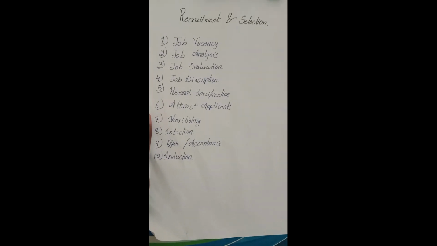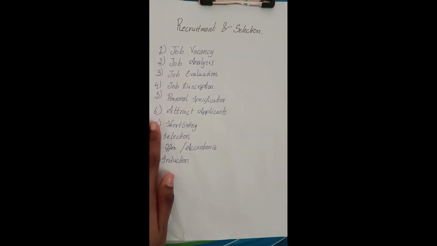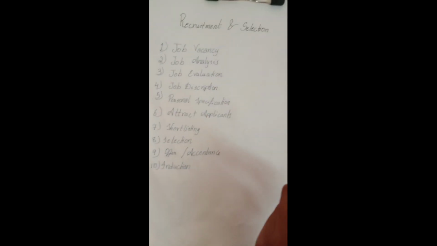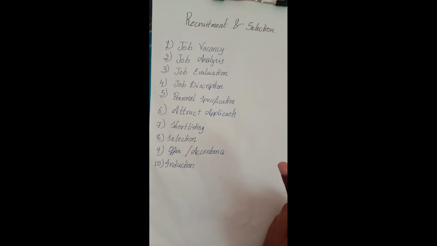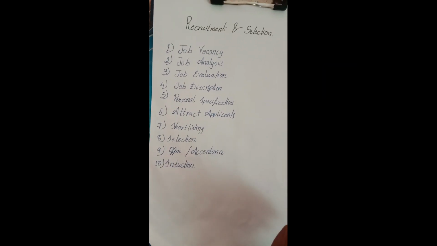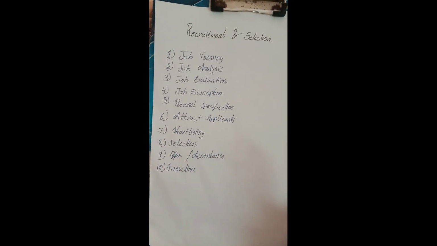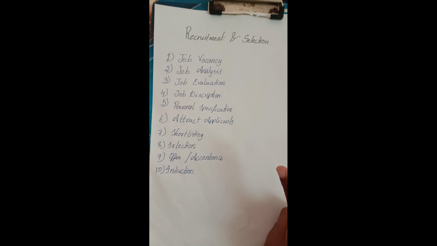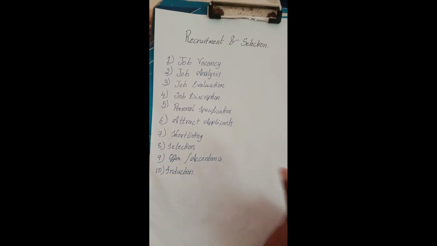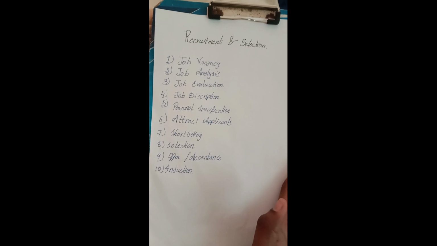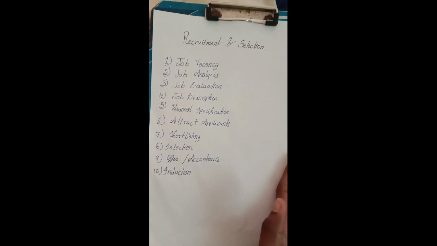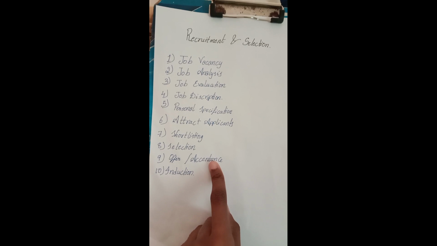I have created a list from my end and I will be showing it to you as well. Have a look at the screen. These are the processes I have created for you to better understand the recruitment process. We will understand in detail what is job vacancy, job analysis, job evaluation, job description, personal specifications, and how to attract the applicants, shortlisting, how the selection process would go, then how we should generate an offer to the candidate, and what confirmations we need to take from the candidate when it comes to the offer acceptance.